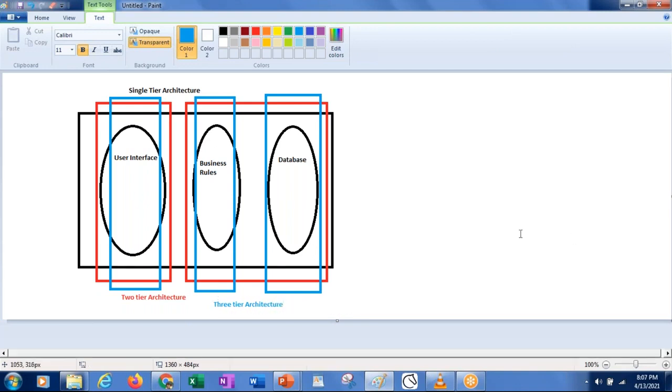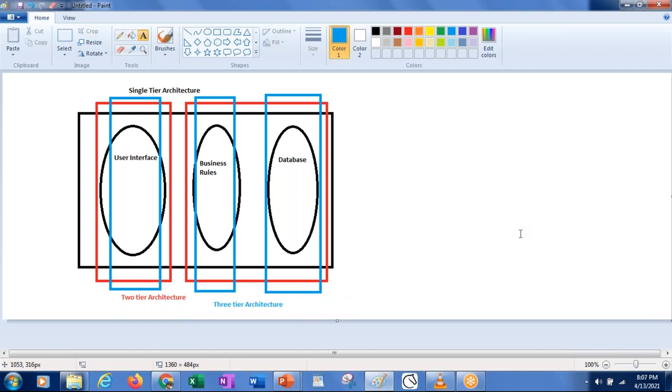So in the older days, it first started with single tier architecture, later two-tier, and then three-tier architecture. Totally three types of architectures are available. The three-tier architecture is also called multi-tier architecture. The user interface they used to develop using C, C++, Java, or even in the older days COBOL, Pascal. The databases were something like Microsoft Access, later Sybase, MS SQL Server, Oracle.